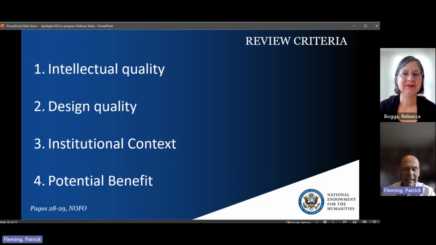The third criterion, institutional context, describes how reviewers will consider the match between your institution and the particular grant program. Make sure your narrative and organizational profile explain how your institution or the colleges and universities you're working with qualifies as small or medium-sized, how it meets at least one of the additional criteria for intended applicants, and how it benefits underserved communities or students.